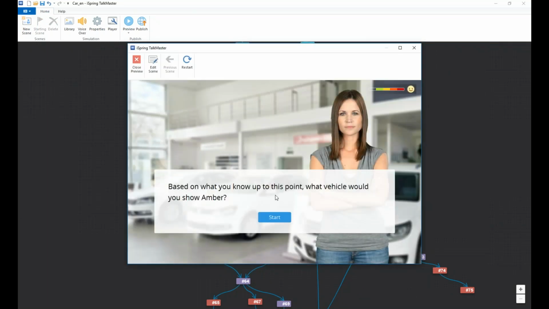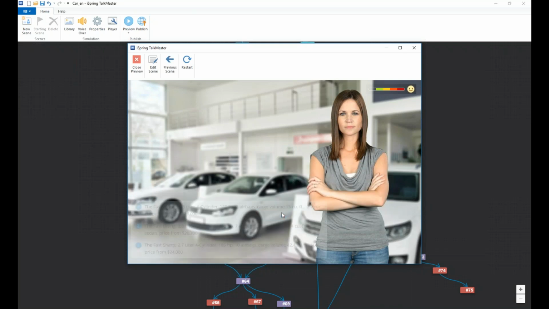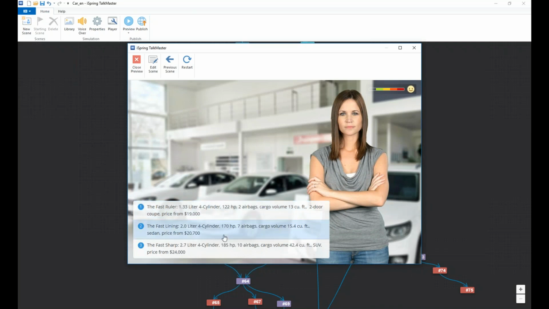Where it says that based on what you know up to this point, what vehicle would you choose? Would you show Amber? And we have 3 different vehicles. They're very different. I don't know if you're great with cars. If you have some experience, you can see how different they are.